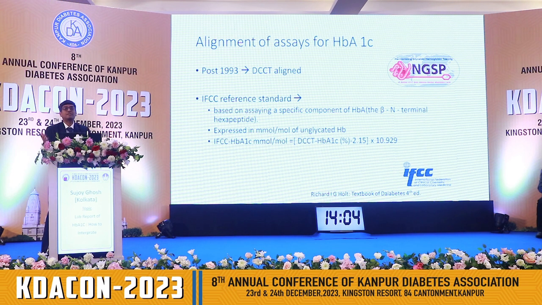Now with the advent of technology, we know the pure method of measuring A1C that we have now will give a 2 percentage point lower reading. So what was 7 by that DCCT method is actually 5. Now imagine the confusion. From today, if you start using the good method and start reporting on the basis of the good result, you will start saying it is 5 and not 7.